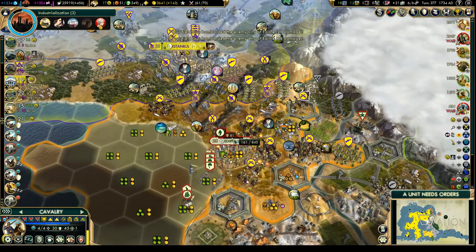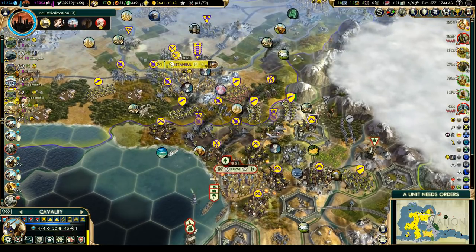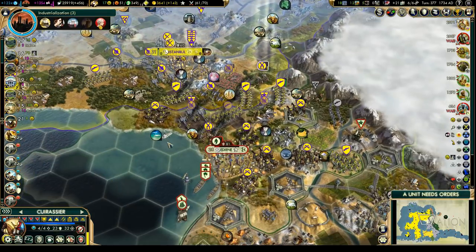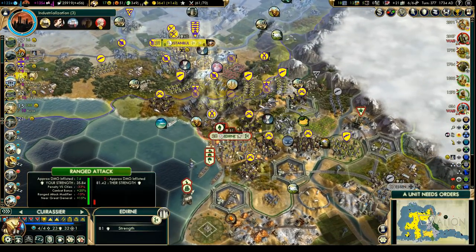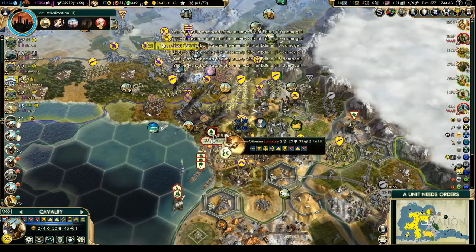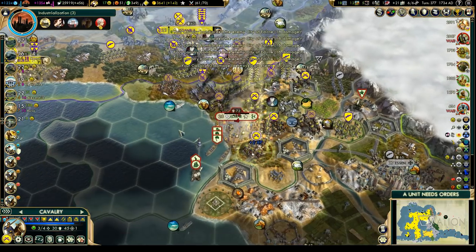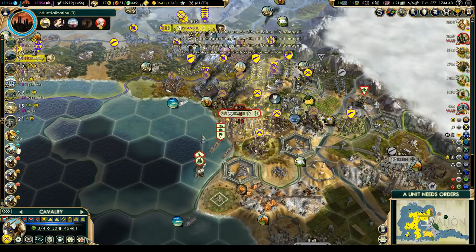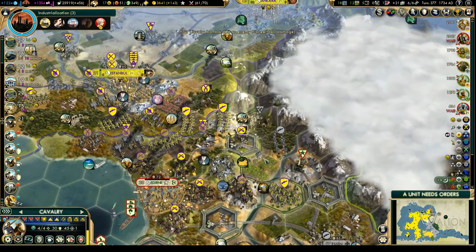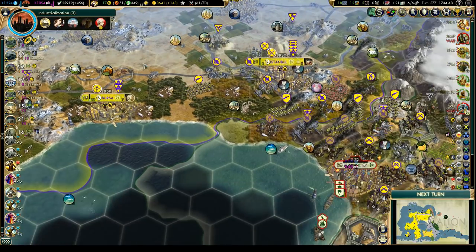I hope I can take the city. 161. Wait, I don't have a unit in position to take it. Oops. Okay, in that case, let's save the field gun. Would you please die finally? There. Okay, we'll have to wait one more turn. 45. Go.